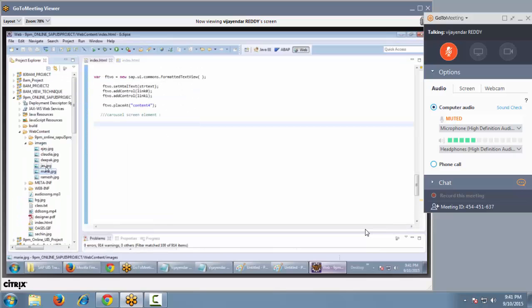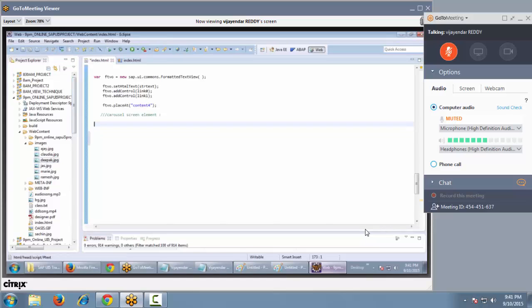Assume that these are the board of directors. So you can paste all those static images here. And then, according to step 1, we have to create an object for carousel. You can create carousel object equal to new sap.ui.commons.Carousel.